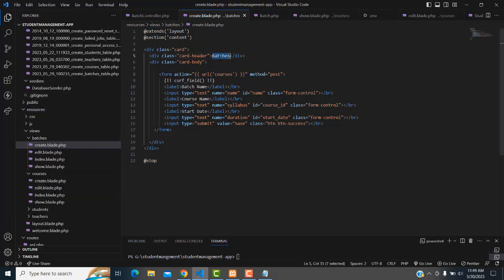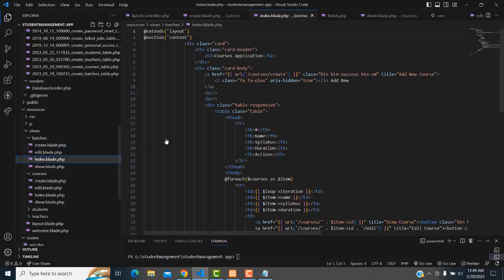Now go to the respective badges page. You have to fill the form. Name, course name, and starting date. Right, starting date. Okay, starting date here, right? Instead of the input field, you have to make it a date field. That is your wish. No problem. Right. After that, let's go to the index page.